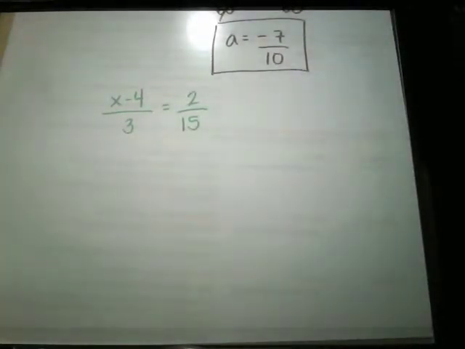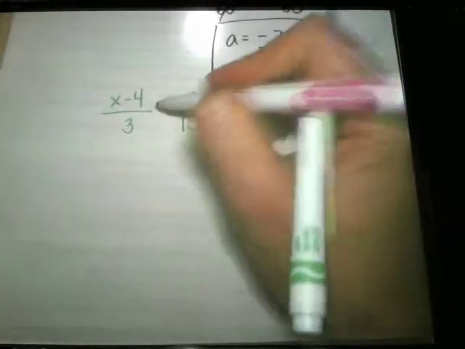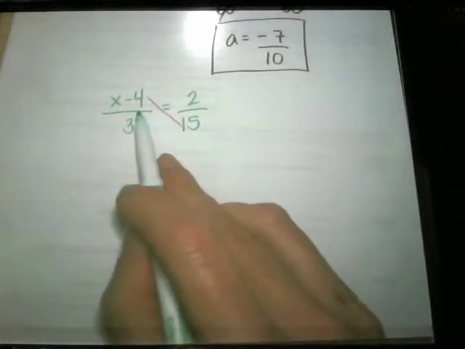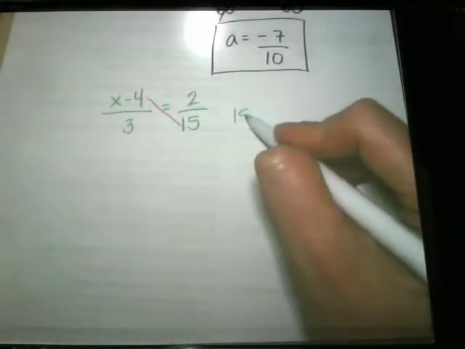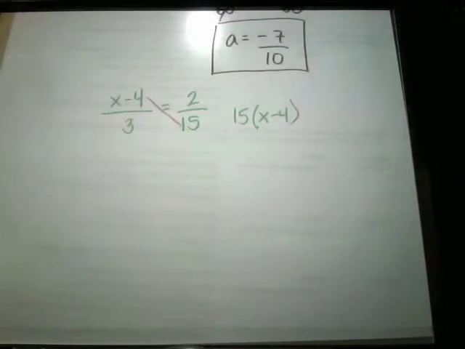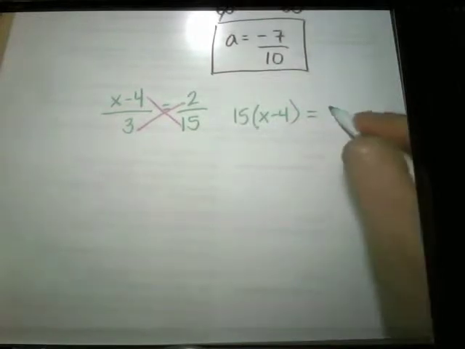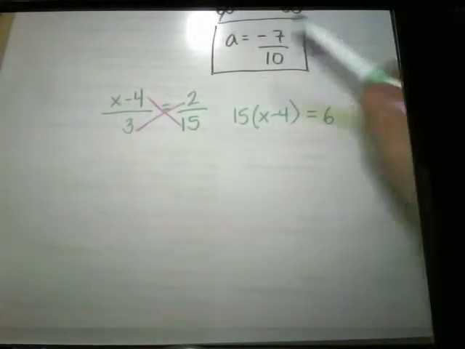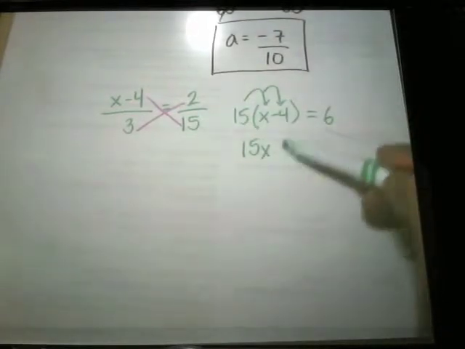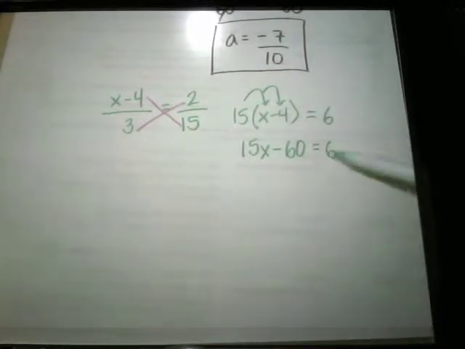Now we just have to be careful as we do our cross. Again, I always like to start with that first cross. This is 15 times the entire binomial. It doesn't have parentheses around the x minus 4, but that's what we're doing, 15 times that whole binomial. Anytime there's two terms with a plus or a minus, you probably want to put parentheses around them because we're going to need to distribute that 15. For my second cross, 3 times 2, just 6. Now I need to use the distributive property, so 15 times x, 15 times 4, 60, and I keep the minus there.